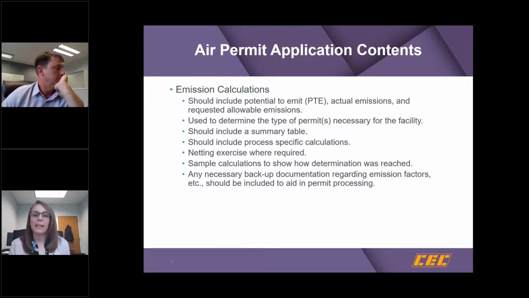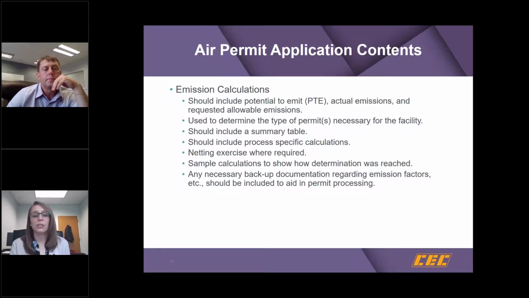So if you're not operating 24 hours a day, 7 days a week, 365 days, maybe you're only operating 5 days a week for 8 hours, we'll be able to dial back your emissions based on how much you're operating. So your actual emissions can help quite a bit, especially if you're in need of the FEPTIO permit. We can definitely use those to bring down your emissions. And then if you have a requested allowable, that would be along the same lines, where you'd like to not use your potential to emit to establish your limits, but rather look at your emissions based on what you're actually doing.